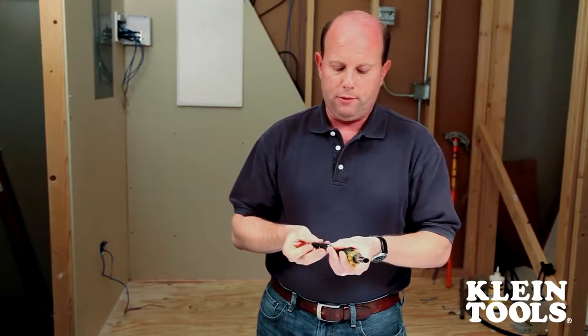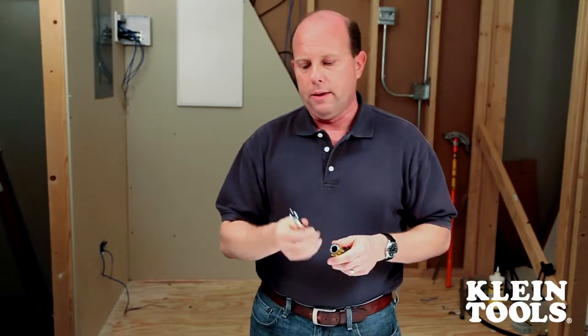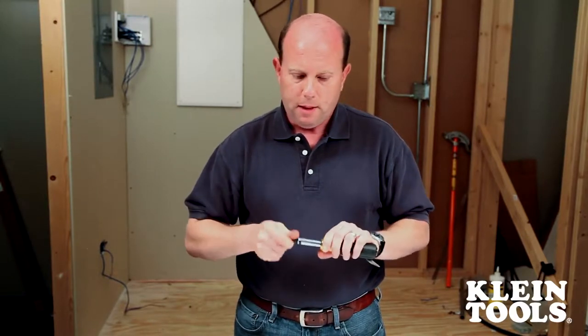Now, as you can see, on one end this has the typical assortment of multi-bits of Phillips and slotted head bits, various sizes, but then on the other end, we've designed the collar to be like a usual punchdown collar and accept twist lock punchdown blades.